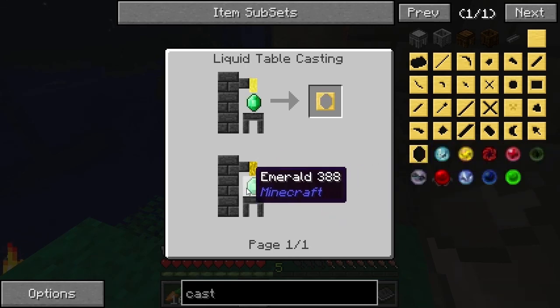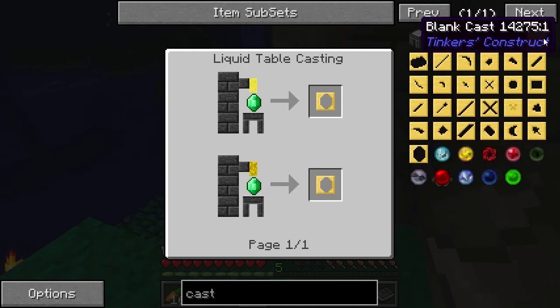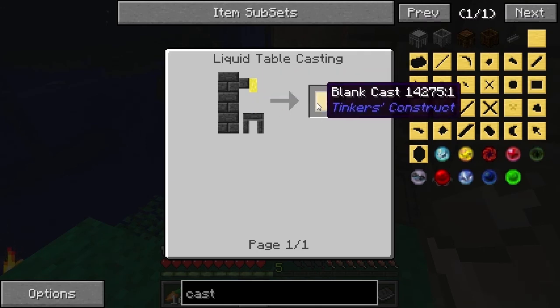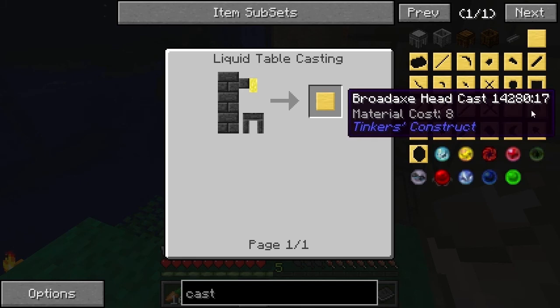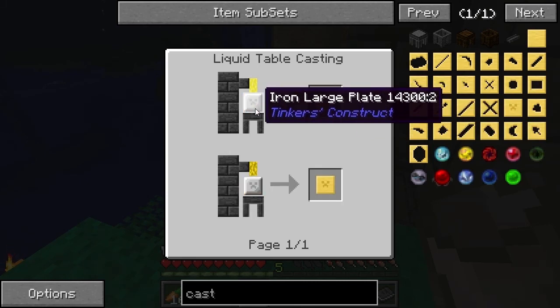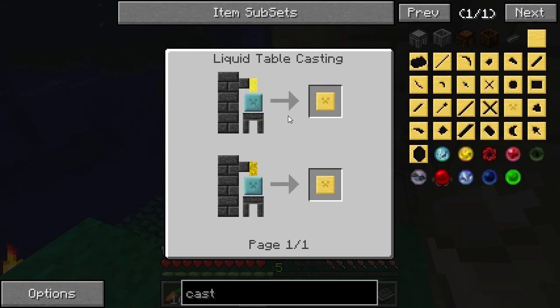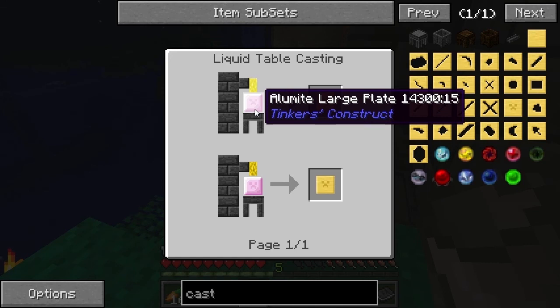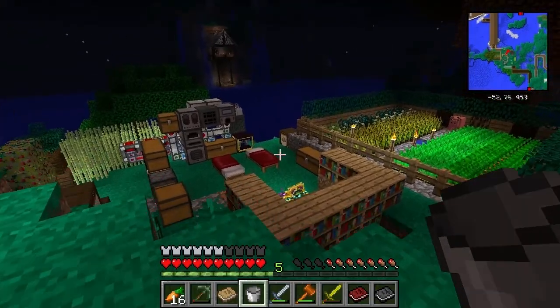There's also a gem cast if you have an emerald, which I think is new. I don't remember that being there. But you have these blank casts, and I don't know if there's any use for them other than to make paneling maybe. So what you need is some kind of plate. For example, for the plate cast, you would need a plate of some sort. It can be anything. It can be stone. It can be wood. It just needs to be something that's made with the pattern in the pattern chest.